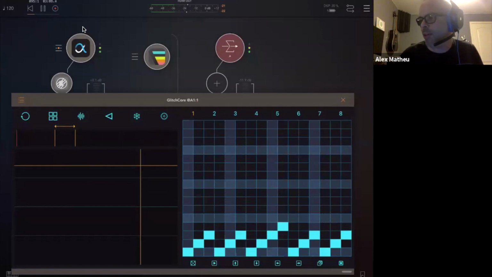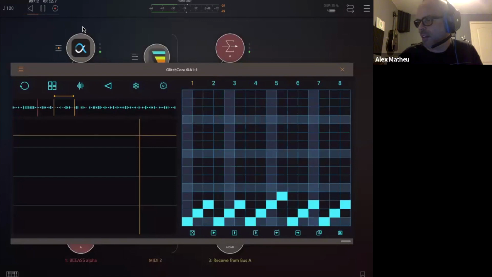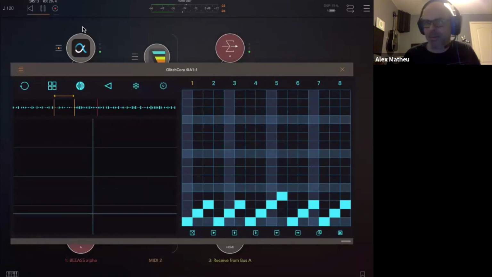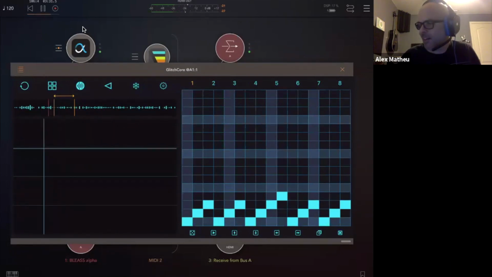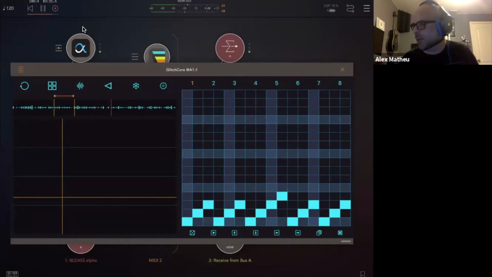As I put GlitchCore onto it, you'll see it starts to light up down here, and you'll see the buffer is there with the audio. It's a 1 bar buffer that it'll sit and loop, and then you can affect that bar as it passes through like that. Hear that? Or you can rearrange the audio as a pattern.